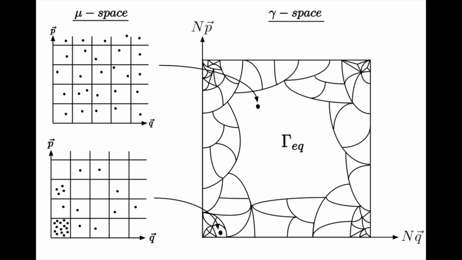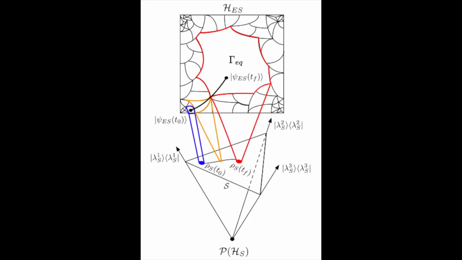So what that does is, if I take mu space and look at all these different ways I can change them, and then look at what that looks like in gamma space, this subdividing of mu space does a coarse graining of gamma space. Think of mu space as being the triangle, and gamma space as being the composite Hilbert space. A volume in gamma space depends on the number of ways that I can rearrange this system. It's a high resolution, lower resolution kind of thing.